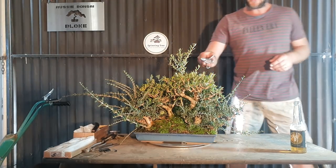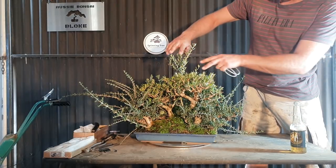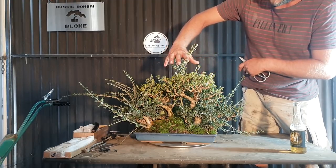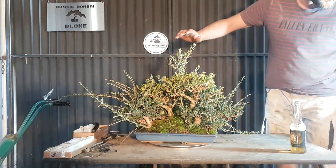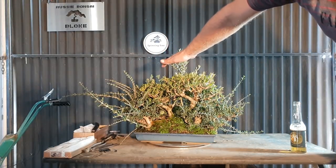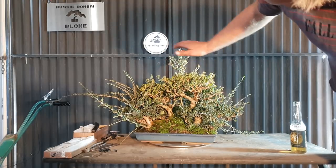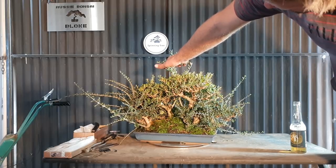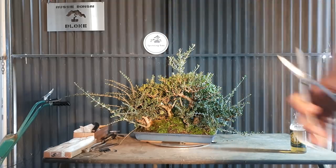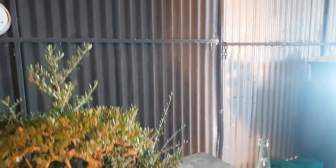So anyway, this main tree here in the middle is not going to need much trimming. This top bit here, I actually want to grow into another crown up the top. So it creates a little bit more interest and a few more height layers to the whole thing. So you can probably agree with one up the top there, or I might even bend it over this way. Should look pretty sweet anyway. So I'll bring it in a bit closer while we work on this tree, because you don't need to see my ugly mug.